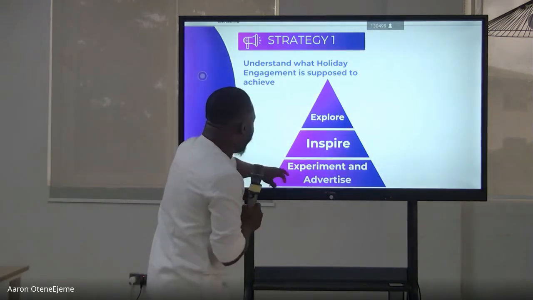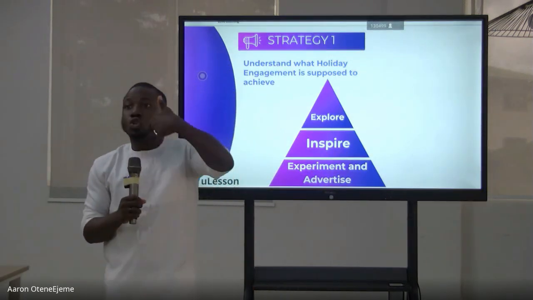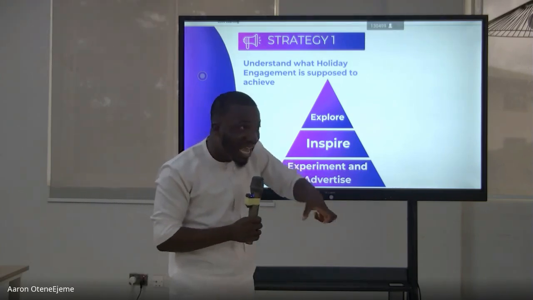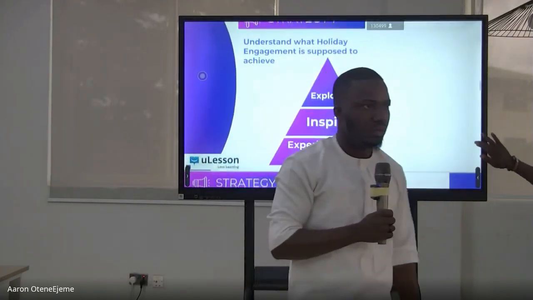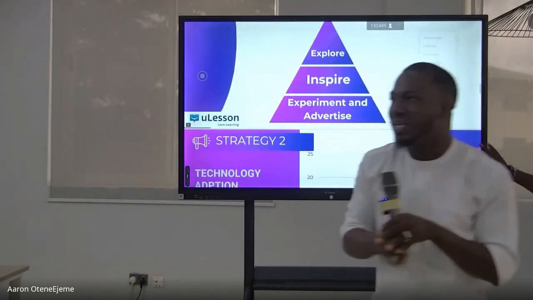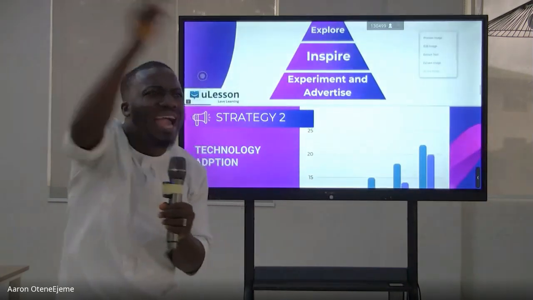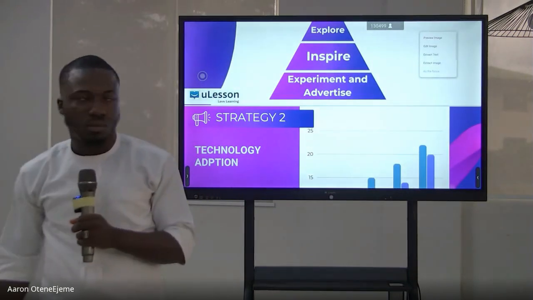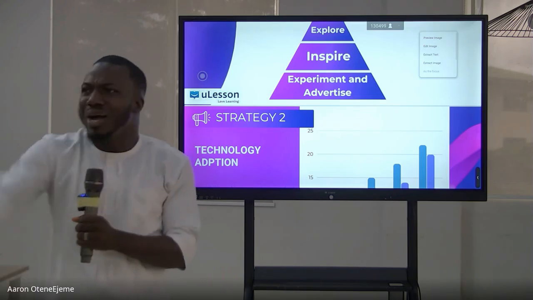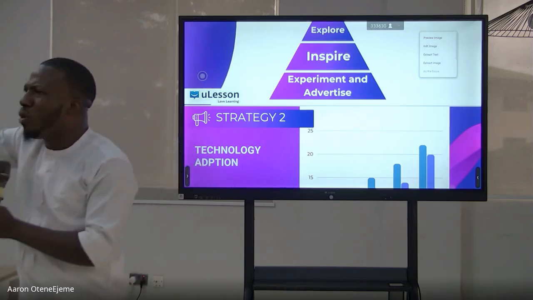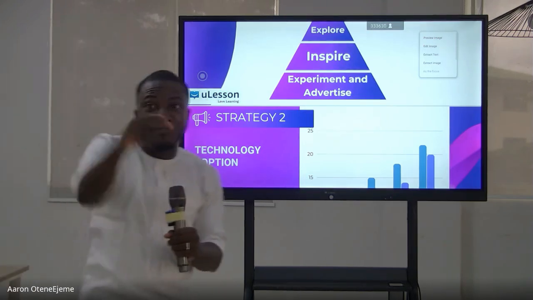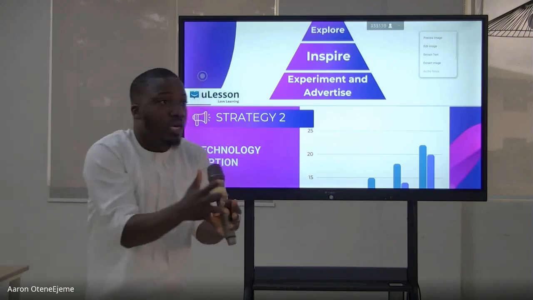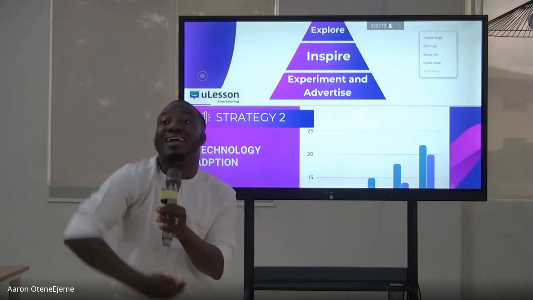Then the next thing is you are supposed to use the summer school to experiment and advertise. Are we together? Because if your summer program goes right, your September enrollment will be flawless. That's why you should not be planning for your summer school in July. From January, in fact, there are schools that we're working with now. We are planning for the entire session.